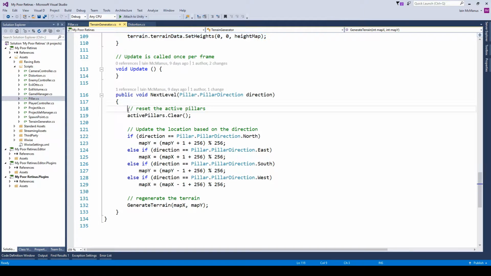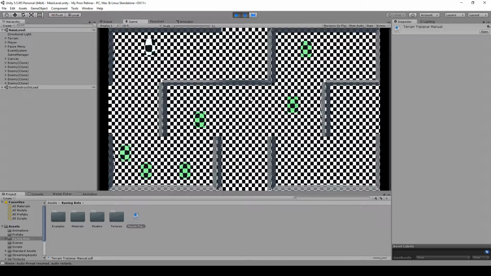As we move, we keep track of whether we're moving north, south, east, or west, and that updates the direction. And I ensure that it's always between 1 and 256. And then that gives me this effect here, where I'm able to move around, the mazes are reproducible, and they're always solvable. And as I said, I didn't reinvent the wheel here, I'm just reusing the same process the original game did. I just had to tweak it for being able to actually manipulate the height map for the terrain.